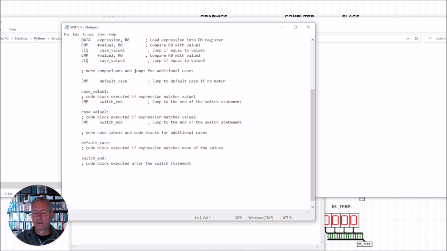So that's us covered a few basic constructs, but from those basic constructs we can generate really complicated code. So we've got the building blocks here that will allow us to generate some nice code.